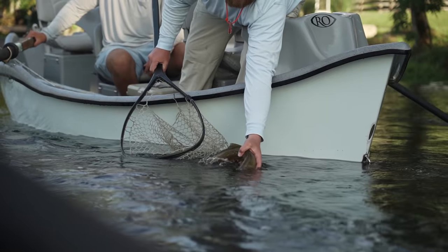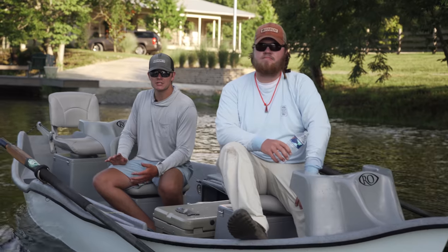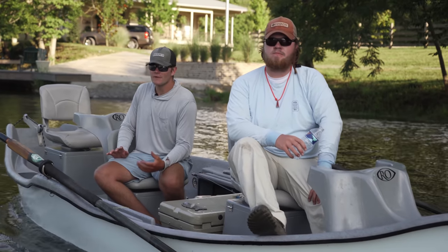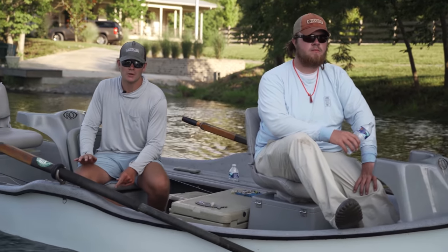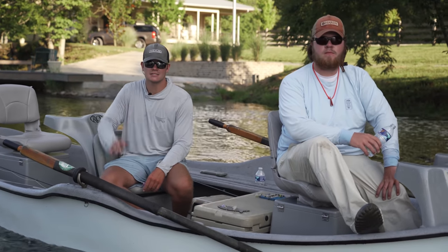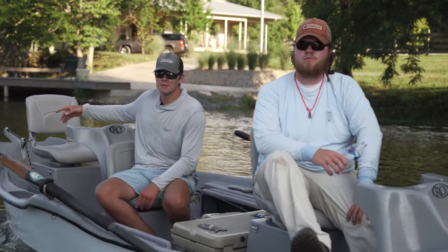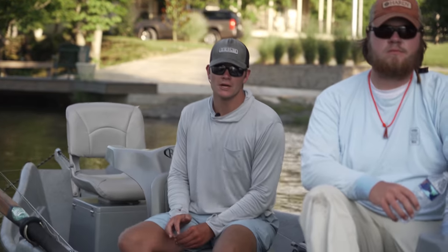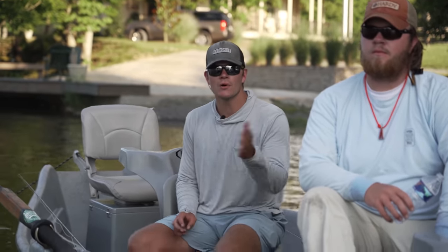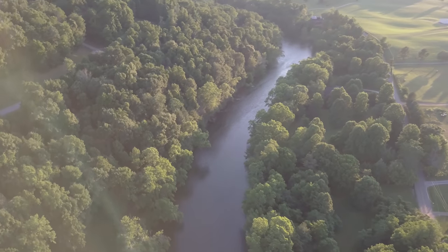That right there was kind of a prime example. One of the questions we got asked was, what do you do for pressured fish? So one of our favorite things to do is get away from the mainstream of where every other boat goes. Go behind islands, try to sneak into some other little spots. And that was kind of key right there. A lot of people will come down one side of the island. We went to the other. There that fish was. So just try to be creative with where you go. Don't just take the same line every time you go down the river.